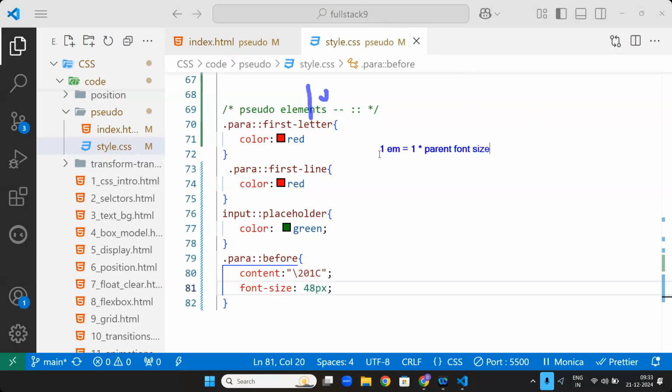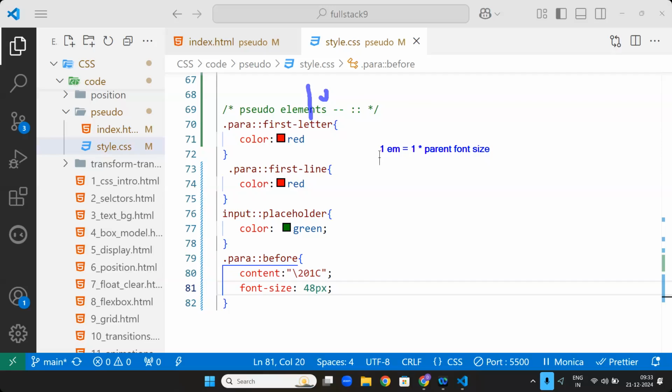Then what is the advantage? Tomorrow when I go for smaller screens, I have to reduce the font size of the parent anyway. When I decrease the parent's font size, the sizes of the children are automatically reduced. So it always takes the font size only. Based on the parent's font size, if you want to adjust every other thing, that is called EM.